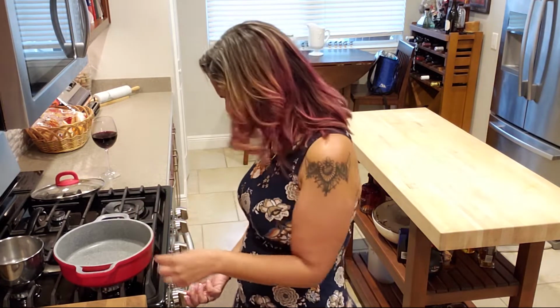First things first, I have half of a really big red onion, so I'm just gonna cut it and start putting it here in the oven. I'm sorry, don't put it in the oven. Put it in the pan where we're gonna do a soup, okay?